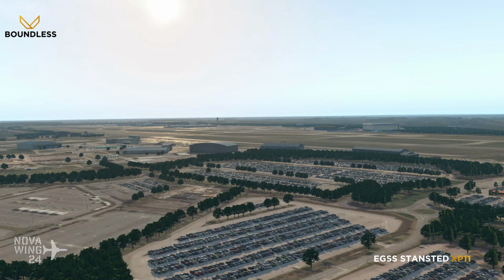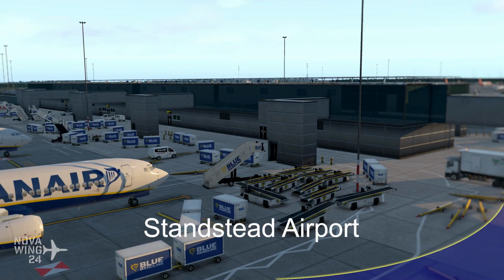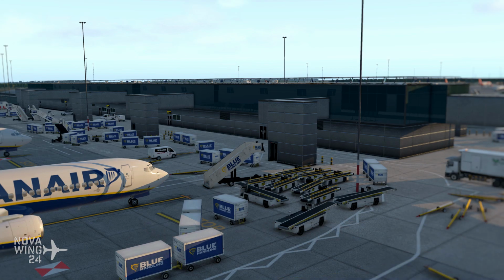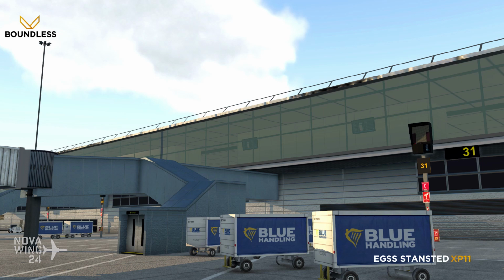Continuing on with scenery releases, from developer Boundless we saw the release this week of their rendition of Stansted Airport, a base for Ryanair. This is the airport as it appears at the end of 2020, including high definition 12.5 centimeter resolution ortho imagery of the airport and surrounding areas, including accurate runway, taxiway, and parking layout, as I said, at the end of 2020. All airport buildings are modeled, including HD textures, and 4K custom PBR textures are included as well.